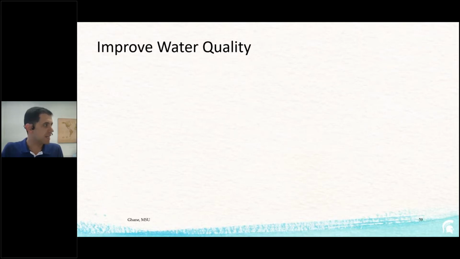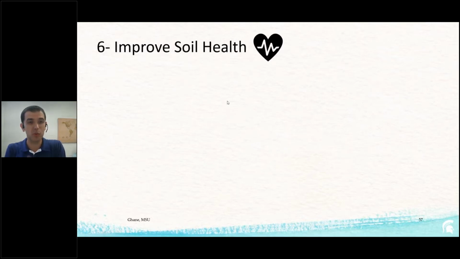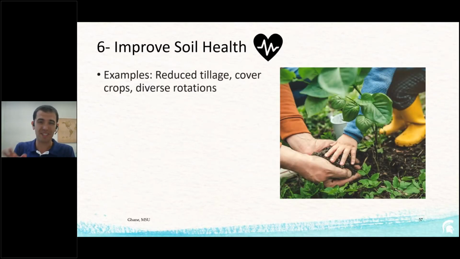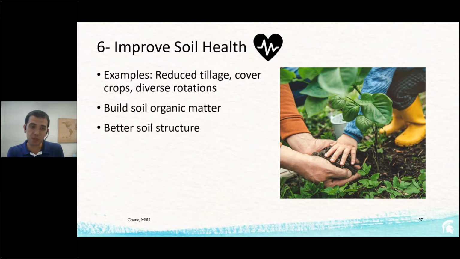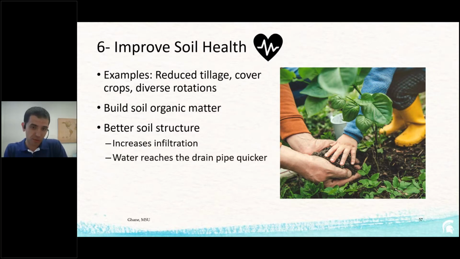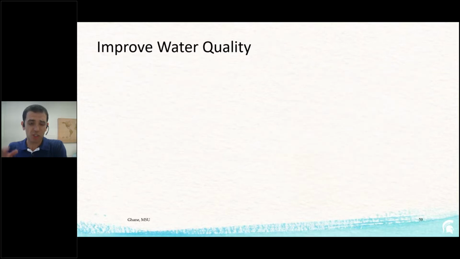One other thing that I had was the soil health. About the soil health, let me actually show you that slide. It's the slide previous to this one. One of the things that is very important is that you've got to have good soil health, because the drainage system can't perform without proper soil health. If the soil has compaction problems, it's going to slow down water movement through the drain pipe. Examples are, you've probably heard many different professionals talking about these things: reduced tillage, cover crops, reverse rotations. They can build organic matter, improve soil structure, and also increase infiltration, and then the water can move towards the pipes a lot quicker. So remember that, that's very important.